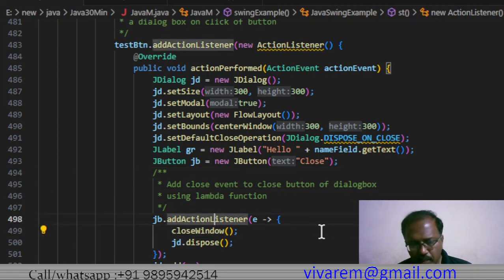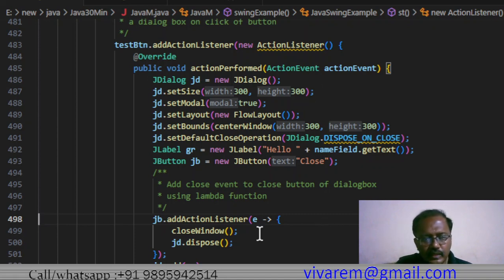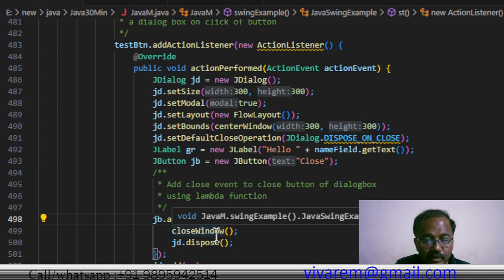Again, coming here, you have another one. This is a lambda expression. Inside this, you can see it is the same as this one, but this is a lambda expression. The event e has a close window. Close window, which you've seen, is disposing the whole thing.